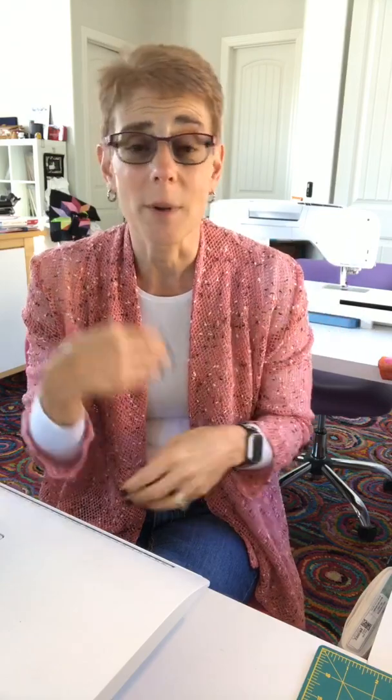Then when they come back, I choose the ones that I like the best, because I have to narrow it down to 20 for the collection. If I do 6 chops in a collection, that's approximately 4 colors per chop. So I have 4 llamas, 4 condors, 4 Southern Cross, that kind of thing.